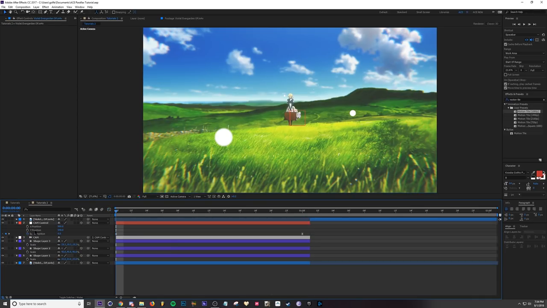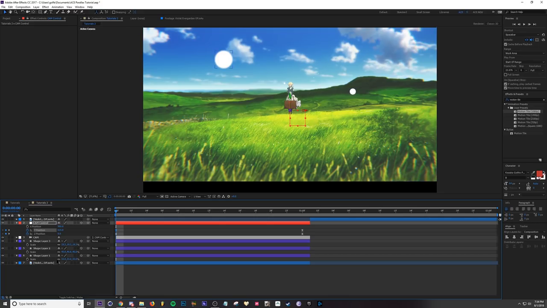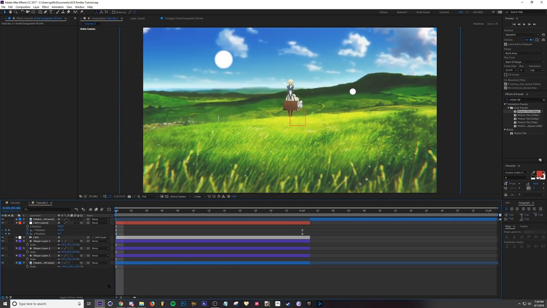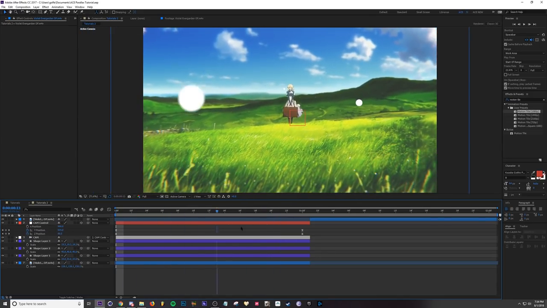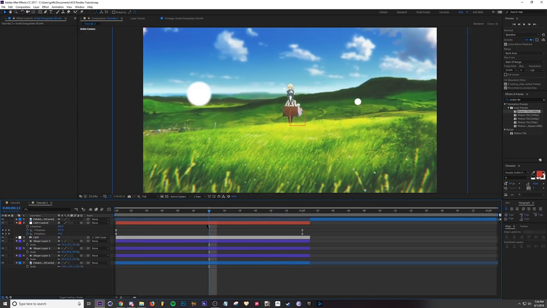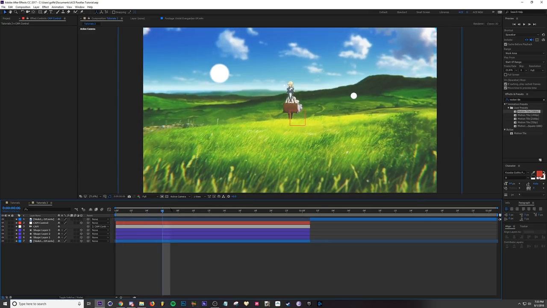So I'm also going to do a little bit of a vertical slide as well. So let's keyframe that, drag that down. I'm just going to move this way a little bit, and then I'm just going to scale this up. Okay, so now it kind of slides up into the scene and then just zooms into the center. Now what I want to do is I want this first particle here to be in focus first, and then I want the rest of the scene to be in focus.